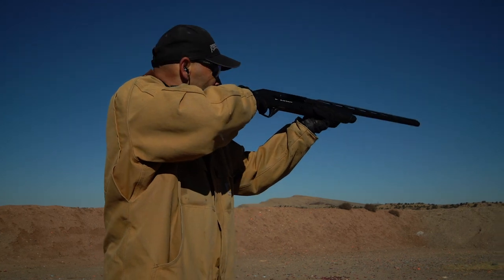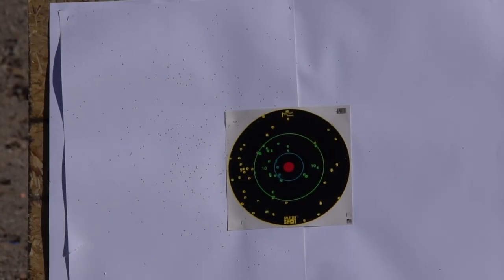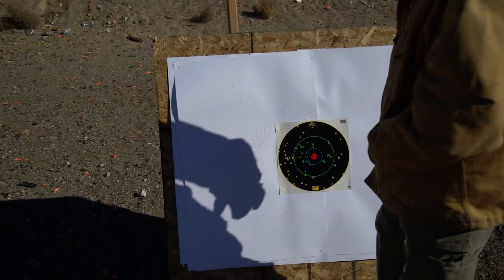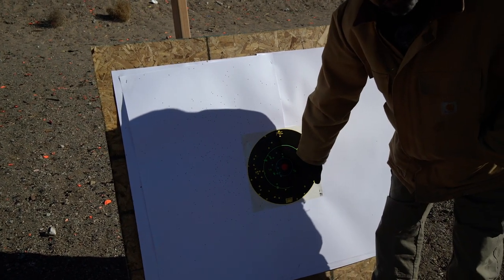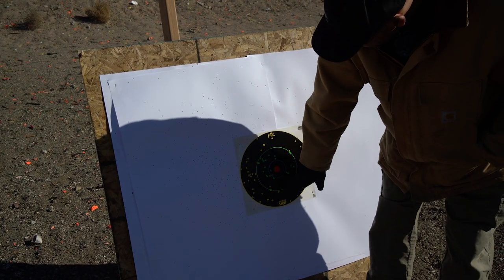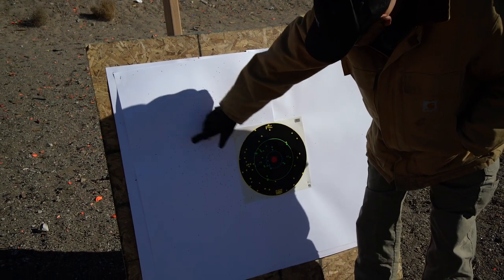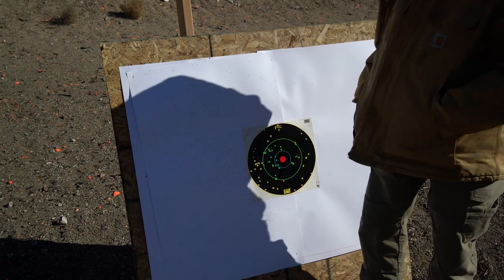That's a lot of pellets — a bit off to the left. I was aiming right about here, knowing that this shotgun shoots a little high for me, and with this light load I was shooting right about there. We got a lot on the left, but we did get some right in the duct, so we're good.